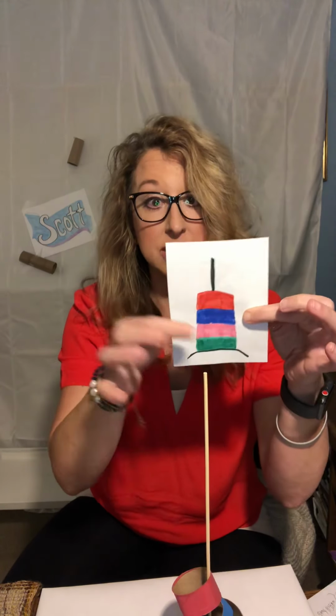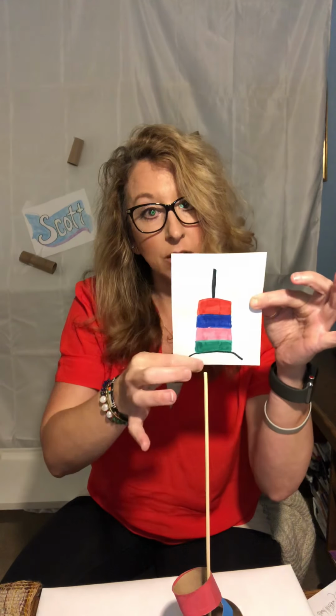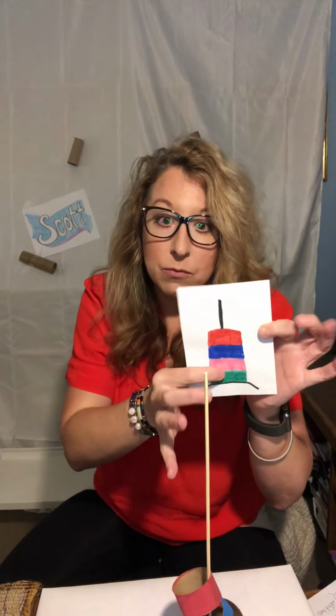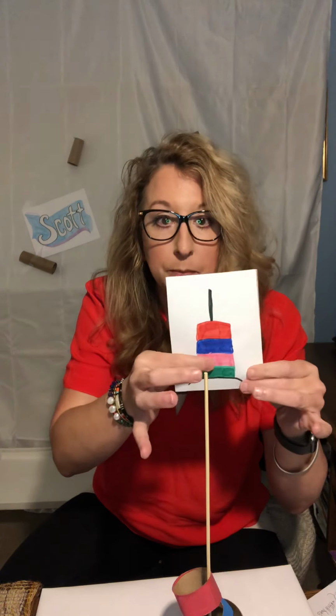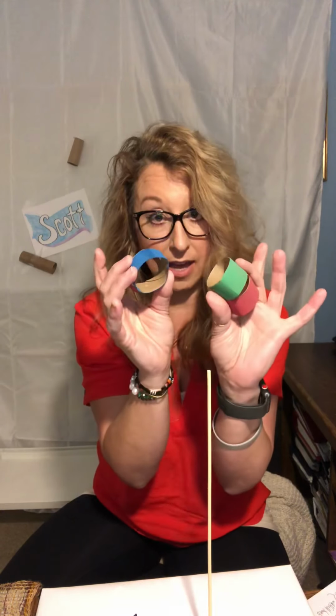So you can change this up. You can make multiple cards, changing up the sequence of colors. And so that can be a graded activity where you make it a little bit more difficult, a little easier. And you can even work on following patterns like blue, pink, blue, pink, blue, pink. All I did was just take some finger paint that I had here at the house and painted the toilet tissue rolls, and then I cut it into cylinders.